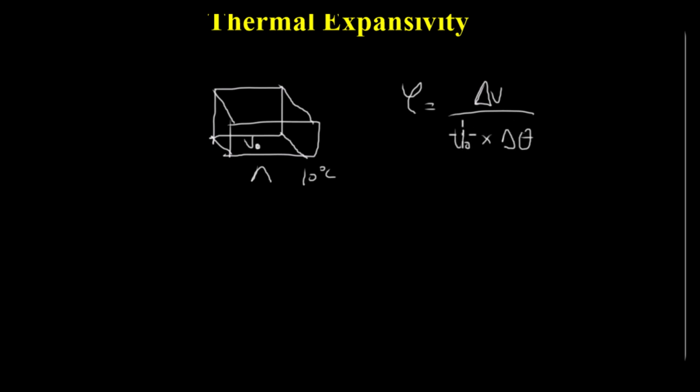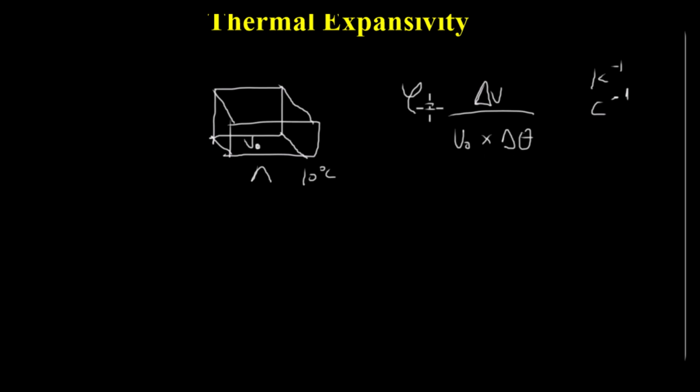So we can see that for linear, area and volume expansivity, they all have the same definition. The only thing changing is that for linear, we talk about only length. For area, we talk about length and breadth. While for volume, we talk about length, breadth, and also height. So for volume, again, it is the change in volume per unit volume per degree rise in temperature. And whether it's linear expansivity, cubic expansivity or area expansivity, they all have the same units, that is per Kelvin or per Celsius.